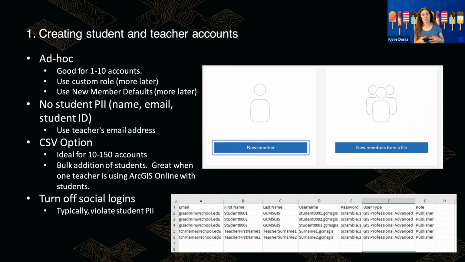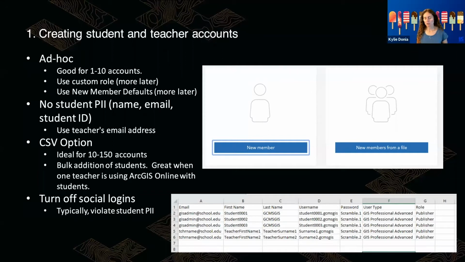Now, if you don't want to have to type in all this information one at a time, you can actually generate a CSV. And you can see an image of a snapshot of one here to create these accounts. In it, you'll put the email that you want associated with the account. You'll include a first name and last name. Now, we recommend something really generic, again, avoiding that personal information. And here you can see we've used student 0001, student 0002, right? And then their last name is that start of your URL for your org. So this does need to be unique, and that will help it be unique.